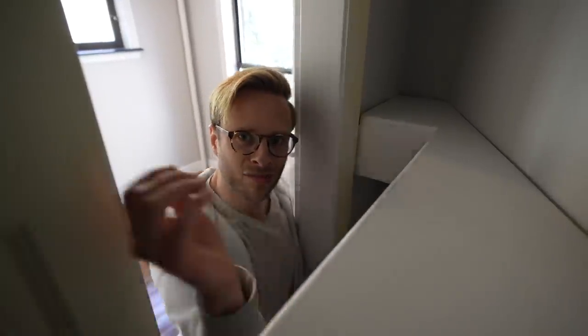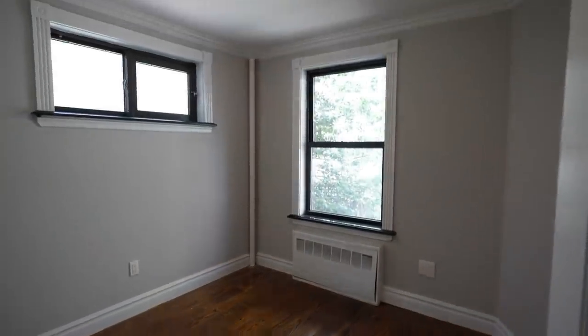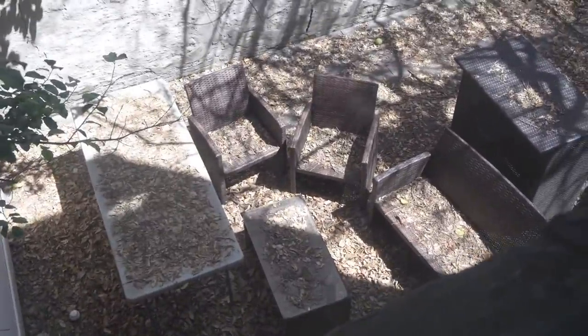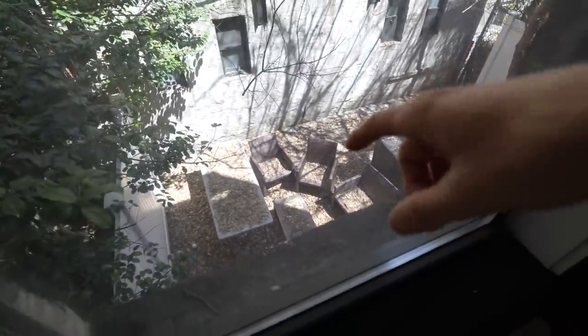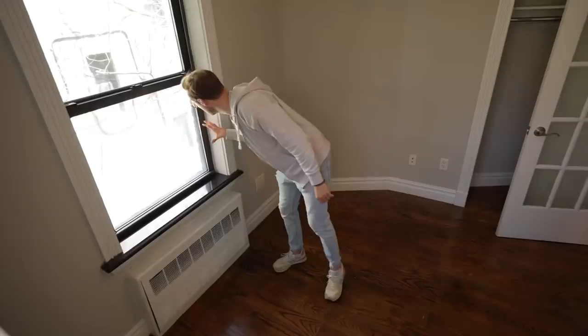Weird closet — it's kind of triangular. If you failed geometry, I don't know if you could live here. Dimensions here: eight feet by nine feet. The view's totally different though — we're looking out over this back patio. I don't think anybody hangs out there because it's empty. We don't have the Empire State view, so it's definitely quieter and you can't hear those kids screaming in the park.